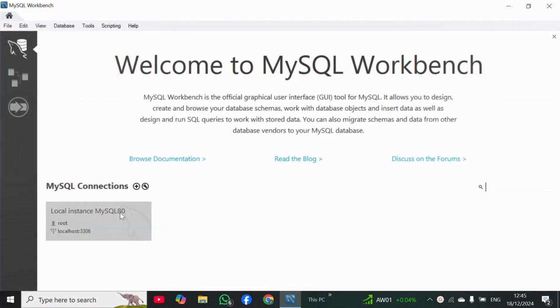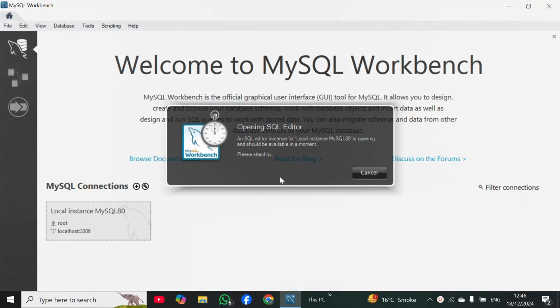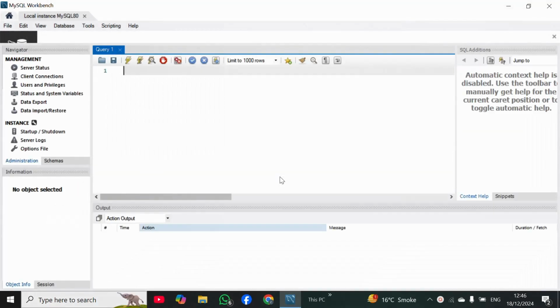When it is opened, we have to select the first option, local instance MySQL, and then here you have to enter your password. This is the same password that was created while you were installing your database. So the same password will be entered here. I will enter my password and you will enter your own password.